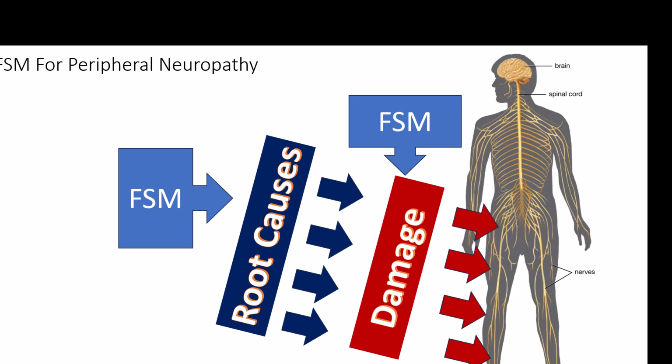In that case, you would treat the disc and the nerve both. The same is true for other types of peripheral neuropathy. You want to treat both the nerve and the root causes when there are FSM protocols available to do so. And in addition, you want to identify and remove any root causes of the nerve damage. I gave examples such as removing gluten from your diet. This was in the case of autoimmunity triggered by gluten. I also gave the example of stopping a medication after consulting with your doctor. Or in the case of a nutritional deficiency causing neuropathy, you would want to add the nutrient. I gave the example of omega-3 fatty acids.